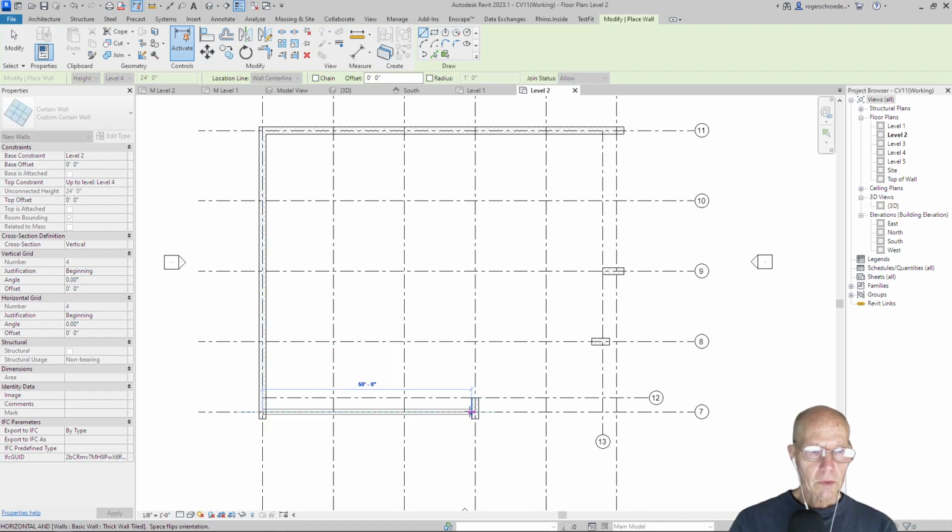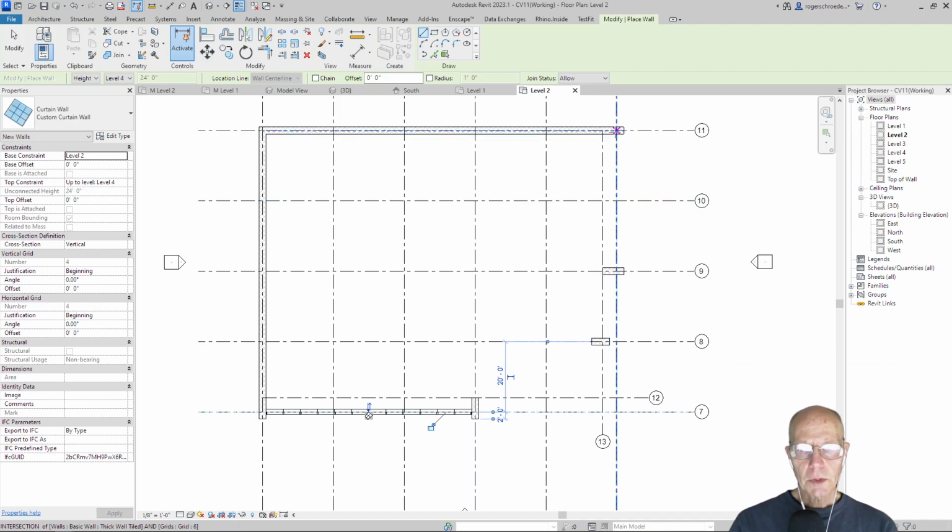So I'm going to draw over, we're going level 2 up to level 4. And I'll do the same thing over here. Once again, we're at the face. And I'm going to do the same thing here.